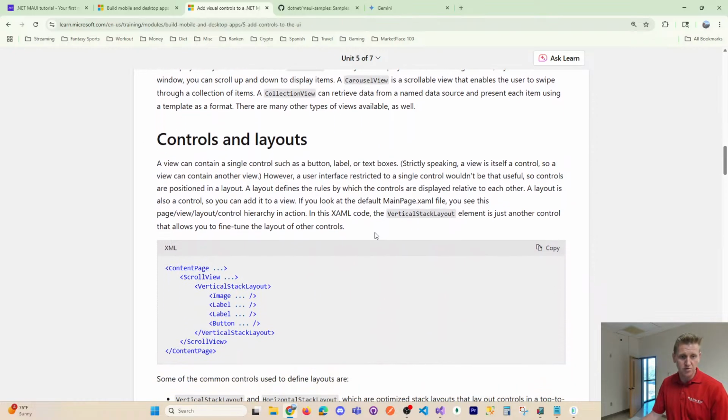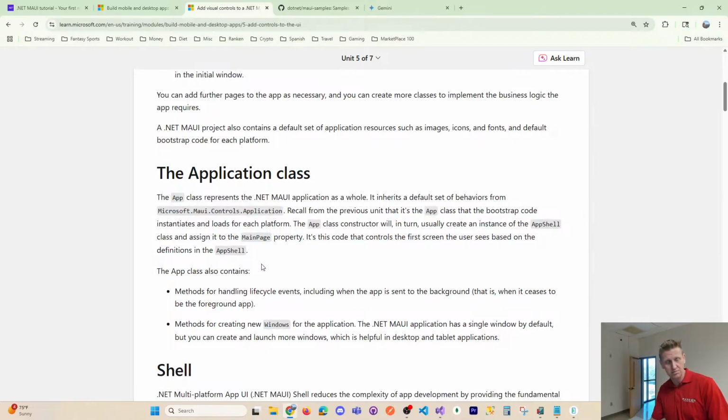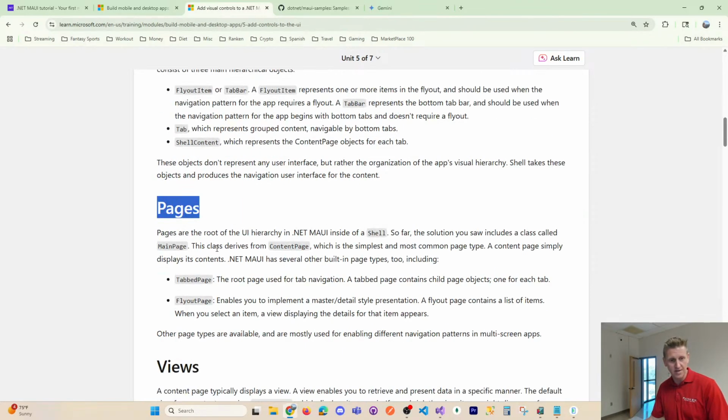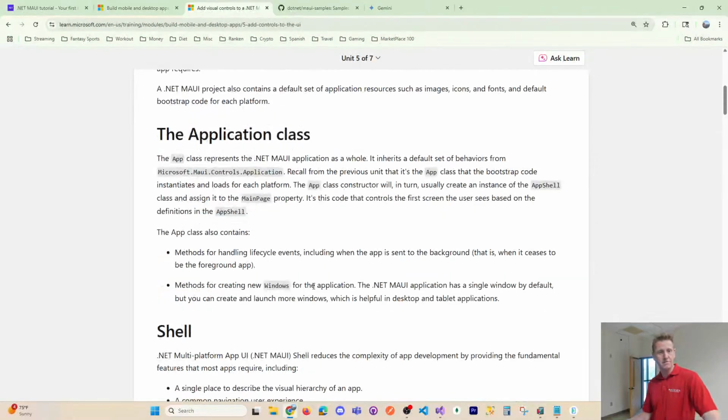And then we have controls and layouts. So we got a shell. We got the application that loads the shell. The shell loads the page. The page has a view, and the view has controls and layouts.